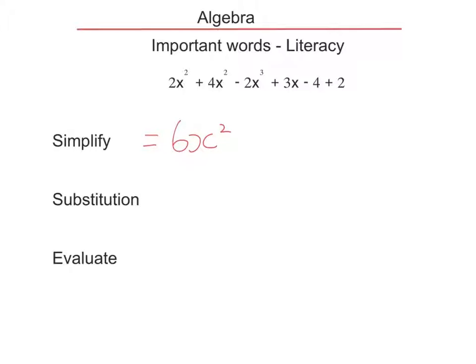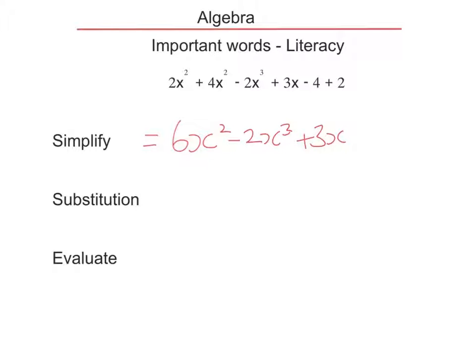With the x cubed, the minus 2x cubed, and the plus 3x, they cannot be added or subtracted to anything else because the letters are not exactly the same. This one is xxx, this one is x, this is x squared, that's x squared. The only two that can go together are these two because they have exactly the same letters. So I need to keep the minus 2x cubed, sorry, and I need to keep the 3x because I can't combine them with anything else.